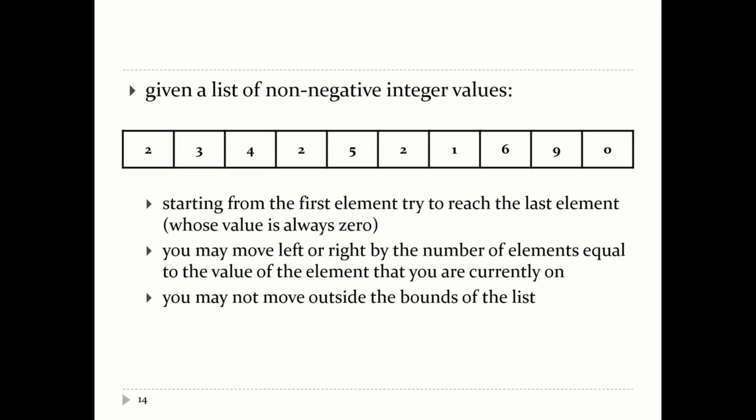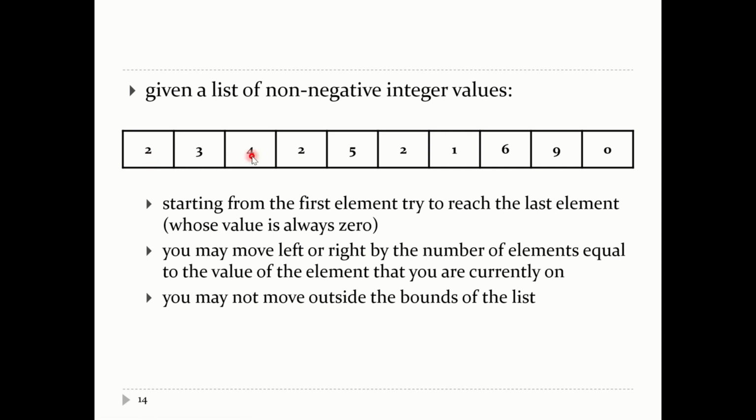So again, it's a similar type of game. I'm going to start at the left-hand side. The numbers in the list are all positive except the last one. So the last square is always 0. The goal is to move from the left-hand side of the board to the right-hand side of the board. Now, when you move, the number in the square tells you the number of squares that you can move, left or right. So starting at the 2, and you're never allowed to fall off the board. So starting at the 2, I can move 2 squares left or right, but I can't move left because there's no squares to the left.